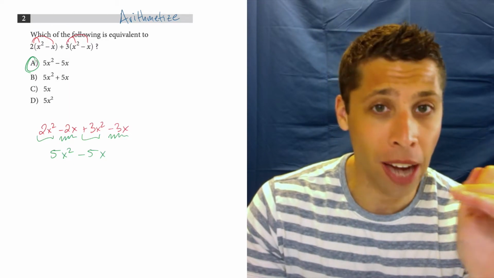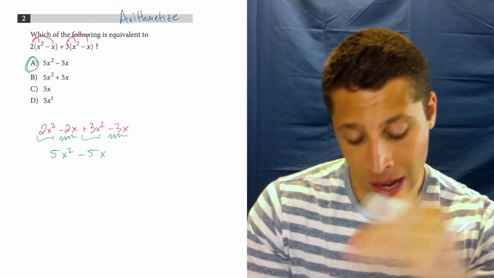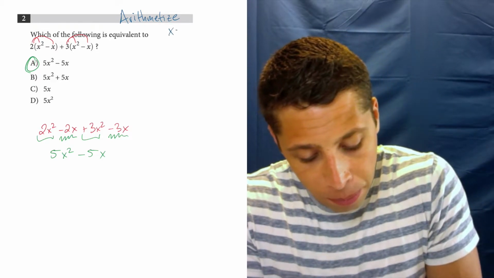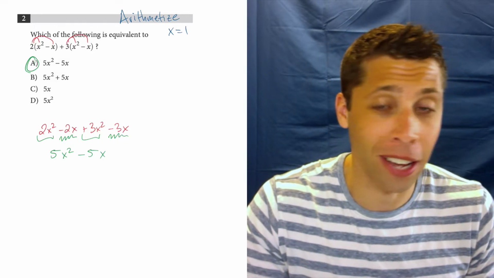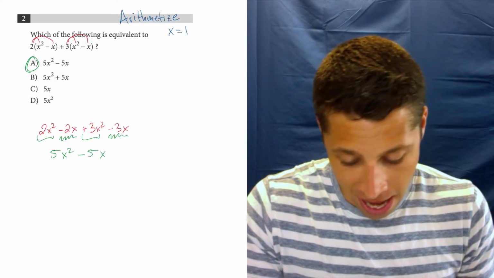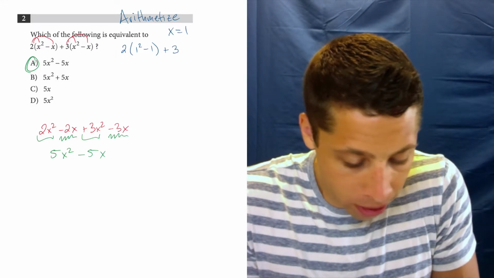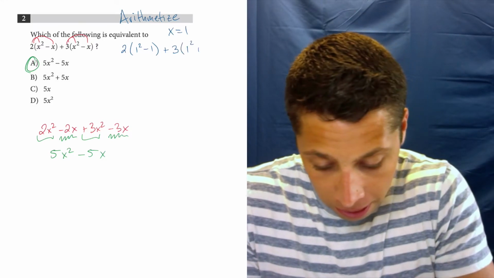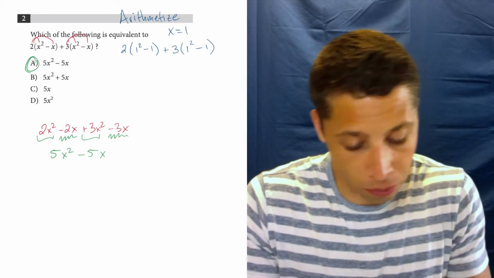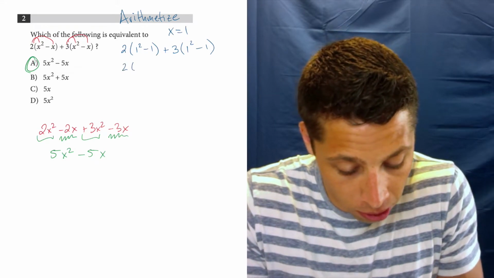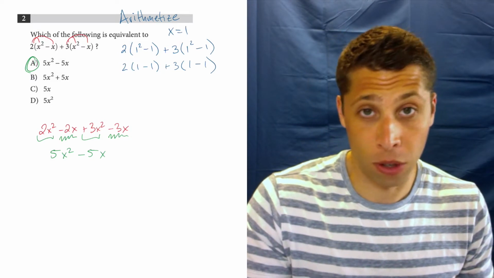So we pick a number for x and we see what happens if we use that number in place of x. So in this case, I'd pick the simplest thing. Let's make x equal to 1 because there's a lot of exponents and I don't want to deal with that if I can avoid it. And so when I do, now I just rewrite the expression, but I'm doing it now with 1's in place of all the x's. And now I just use PEMDAS to solve. So yes, I got to square those 1's first, but that doesn't change anything, right? 1 squared in both cases is just 1.